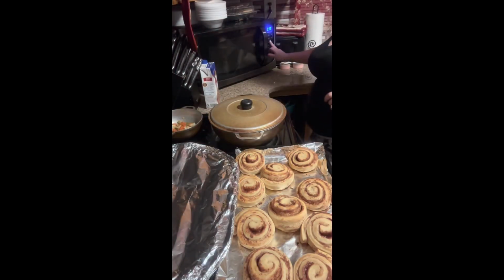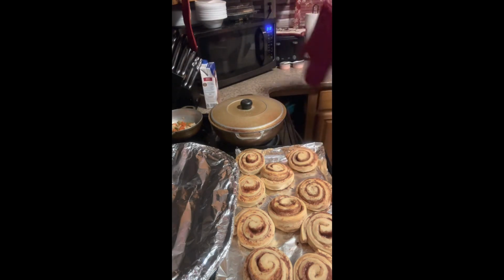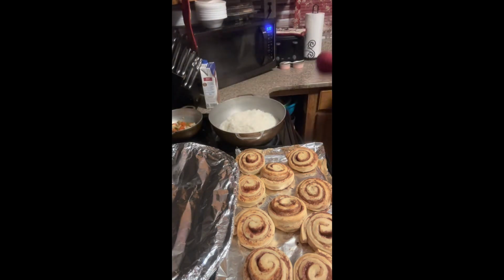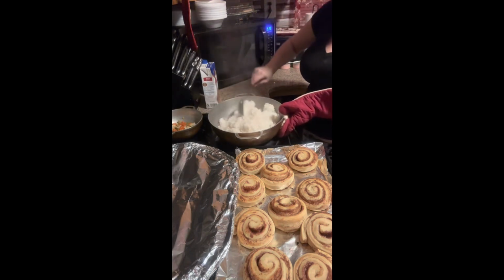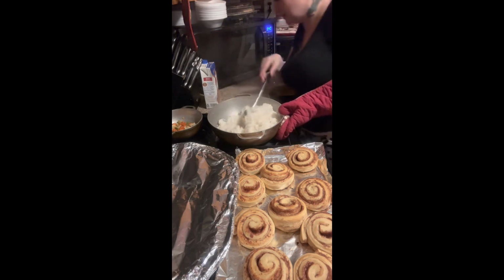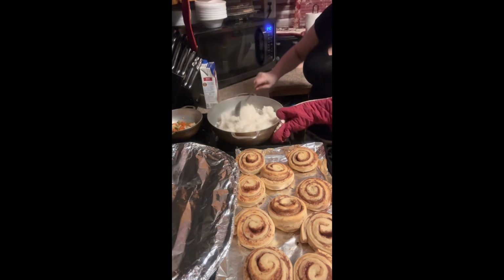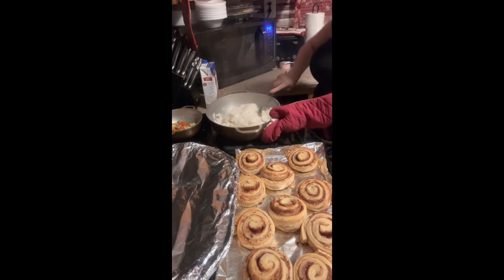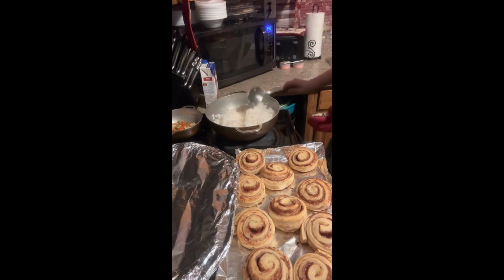Okay, guys. So my white rice is done. My cinnamon rolls are done. So this is my rice. This is all done. So now I'm gonna loosen it, fluff it, like so. And that's it. We're gonna let this cool down as well because it's a little hot for the kids. So we're gonna let all this cool down. And plus, it's better when you fluff your rice and you wait a minute.